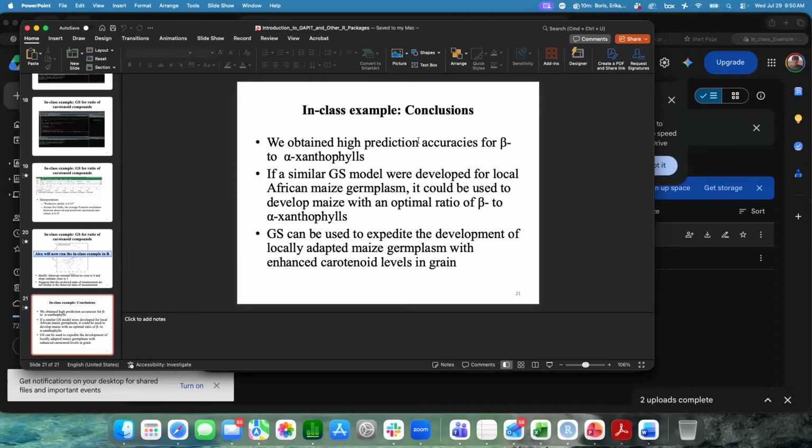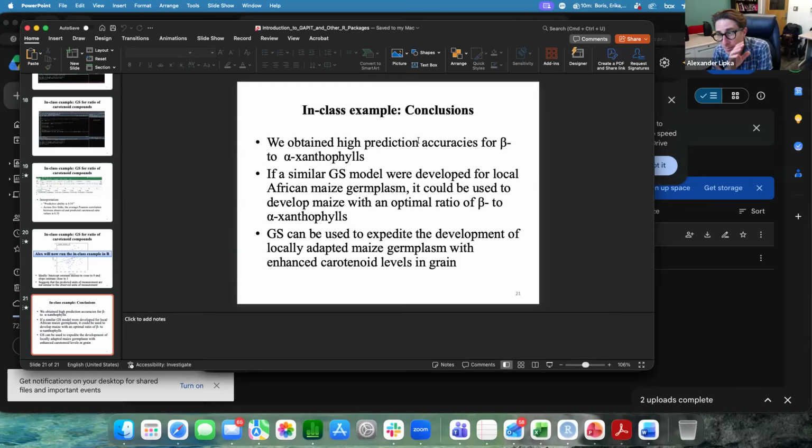Sir, you're saying that the model can be used for local African maize germplasm collections or breeding populations? Which one now? Because yours was the diversity panel. Right. So the question is, can this be applied to diversity panels, or can it be applied to local germplasm?